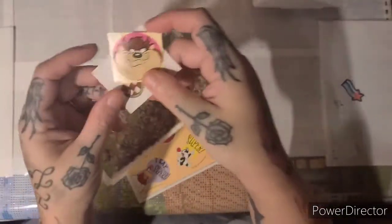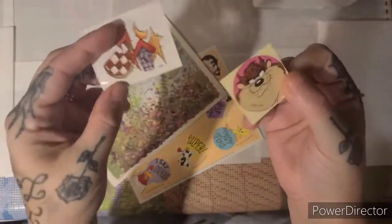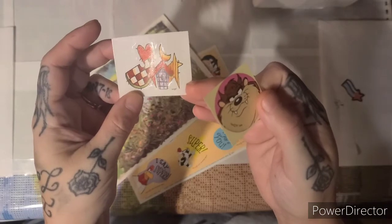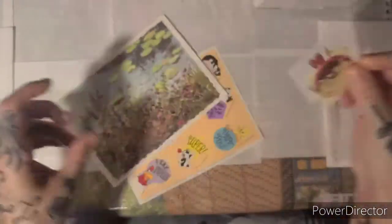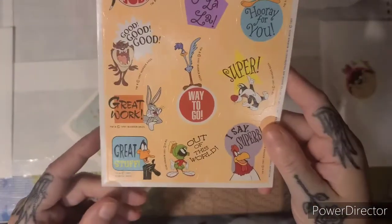I got a Taz sticker and a little birdhouse and watermelon. That's cute. I like the way that's drawn up. And we got some Looney Tunes. I love stickers.